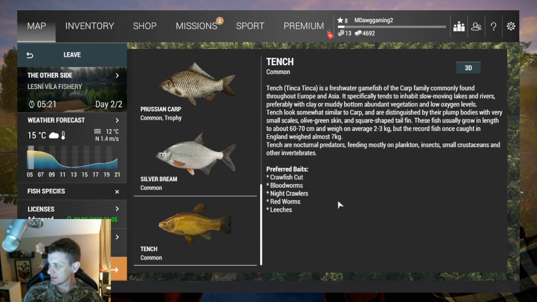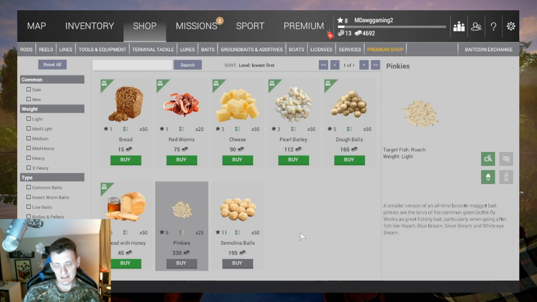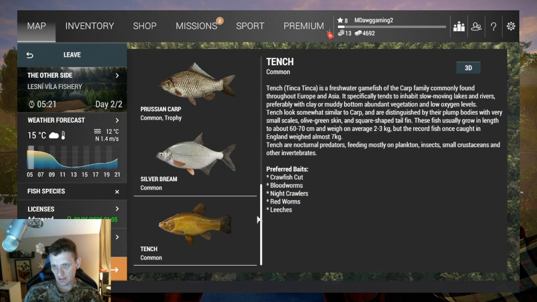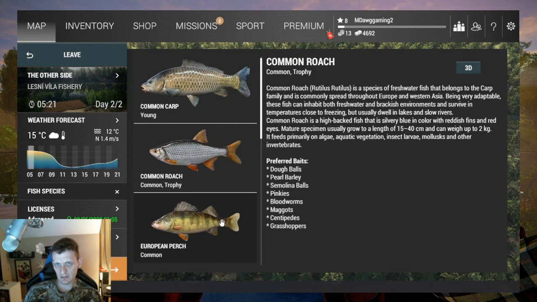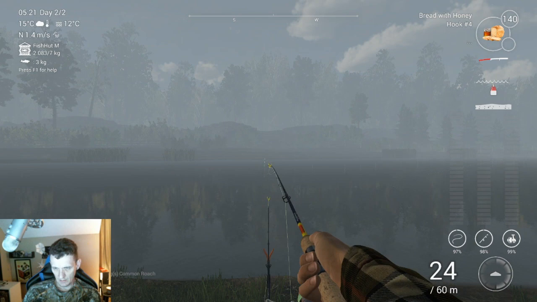Oh, that's cool, Lamar. Can we get crawfish cut yet? I don't think so. So, ooh, level 9 is pinkies. Something here likes pinkies. Might have been the common roaches. Yeah. I'm starting to think nothing likes cheese here.